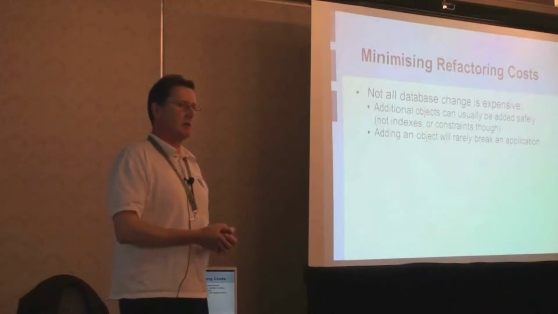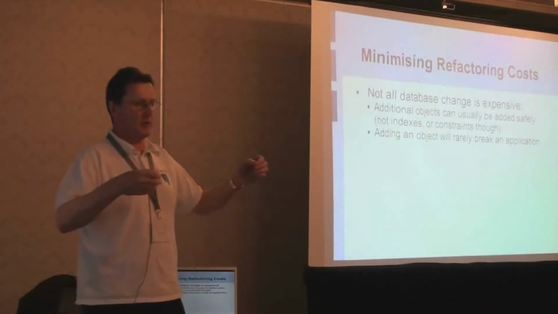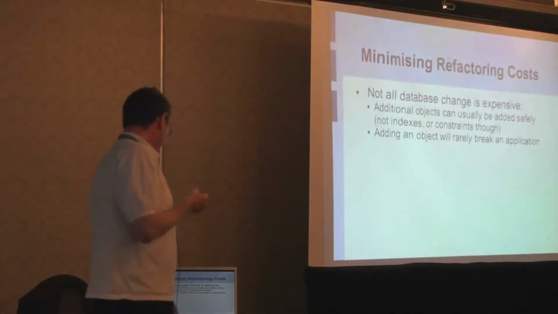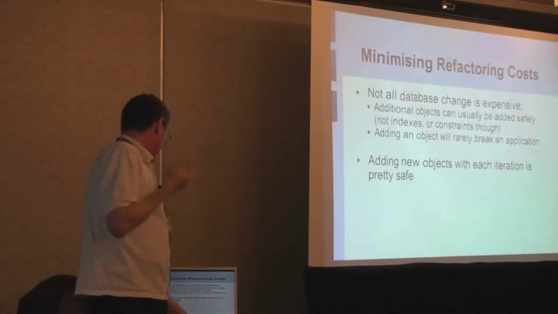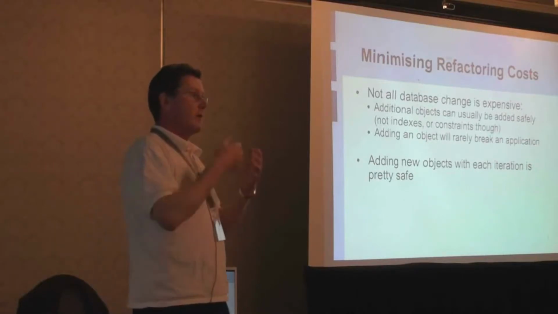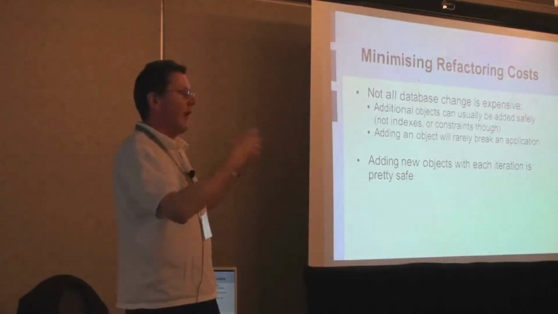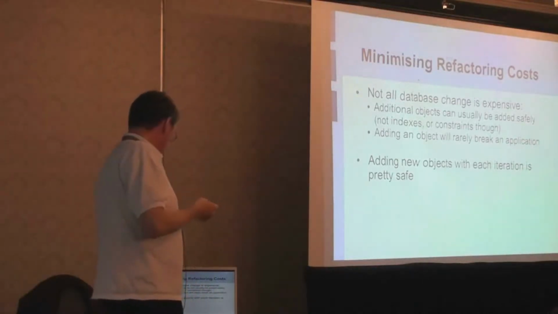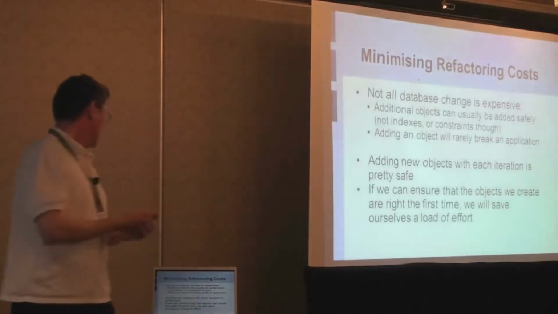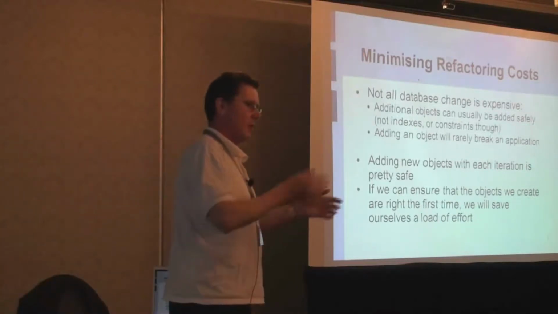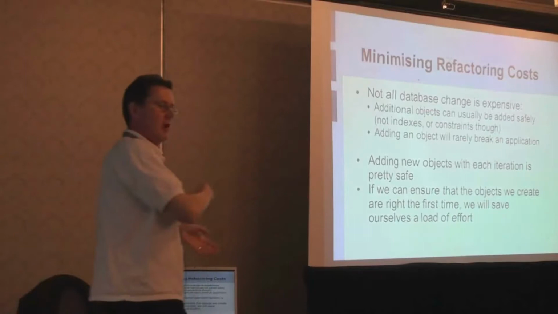So I think we can do this. The underlying reality of most systems is knowable, even if the requirements aren't. Now, there's always going to be vague areas, there's always going to be areas of uncertainty. But for most of us, if we're building a system, we can probably know 80% of the underlying reality of it. And if we can do 80%, there's a good chance we can get our abstractions right and our generalizations right. And that's going to lead to less refactoring.